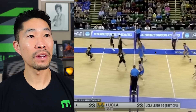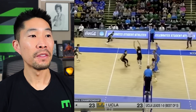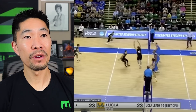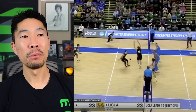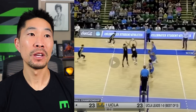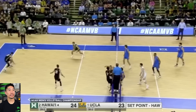Good transition opportunity right on the money — big penultimate step from the middle. The middle is on a react block, so that's why the momentum kind of goes up and off the block because the blocker's getting on the way up instead of at the top. And that's tough to do on a perfect pass — if you have a good setter, they end up being very deceptive where it's hard to read who they're going to set. So the middle ends up waiting. This is a size matchup where the middle from UCLA is I think 6'8, 6'9 — a little bit of a size and reach advantage. But because the middle is up right before the setter touches the ball, he's able to beat the block with speed and timing.